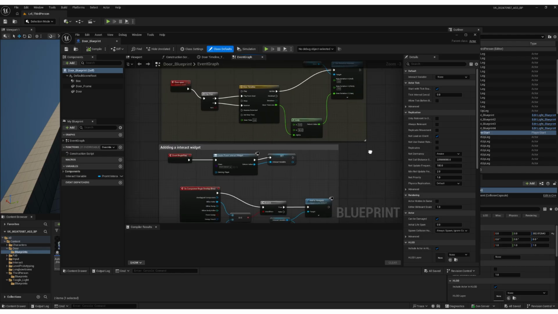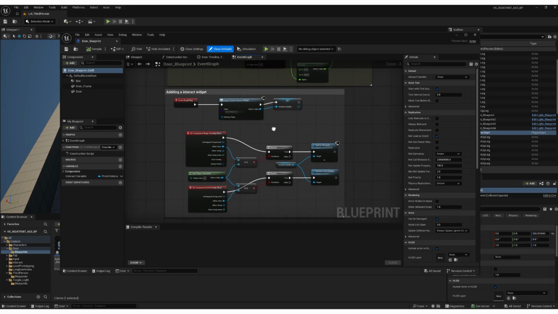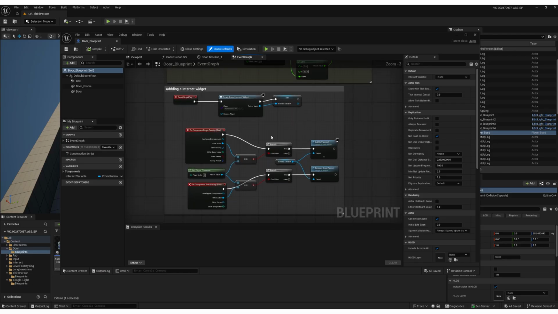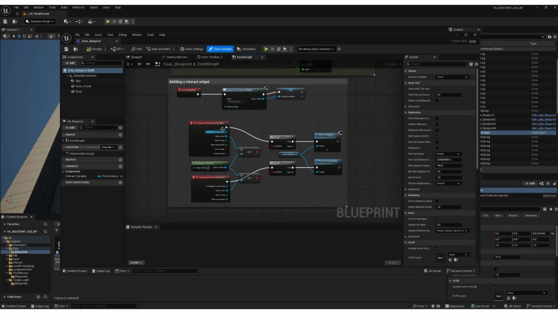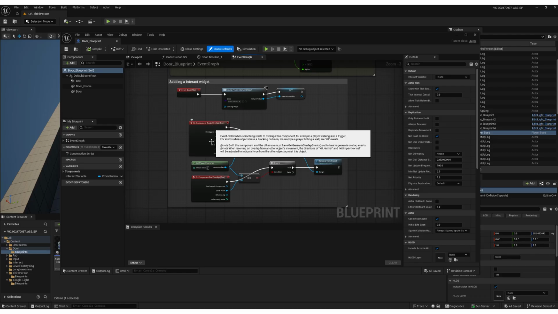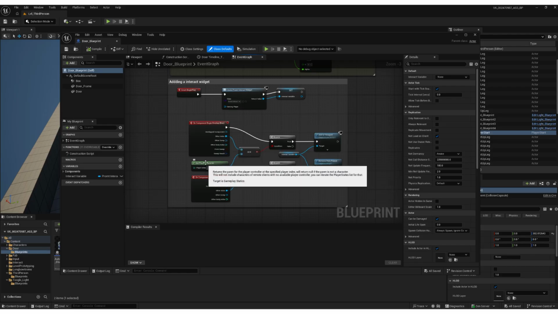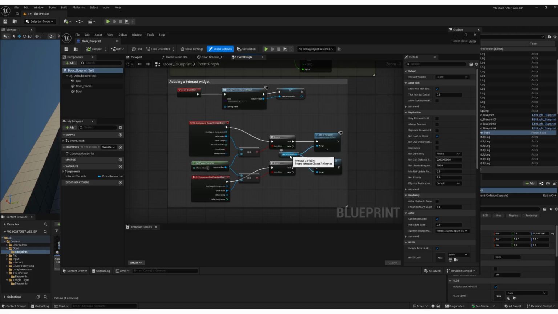We also have this little widget or prompt script attached to the door. This comes in whenever the player character comes in contact with the collision box around the door. This checks for the player, and then it activates an interactive variable. This interactive variable is the prompt which we'll discuss later. This interact variable gives the command for opening and closing the door, which is to press E on the keyboard to open or close the door.